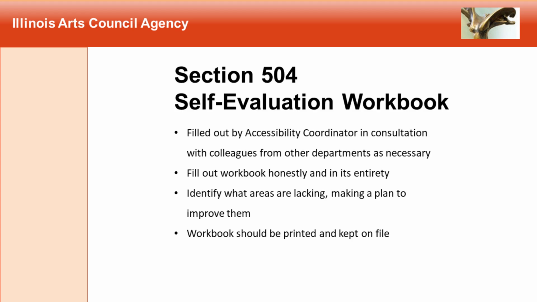Another requirement of IACA grant recipients is to fill out the Section 504 self-evaluation workbook. So this is really the responsibility of the accessibility coordinator, but it's not just on them alone. It's in consultation with colleagues from other departments as necessary. You might need to speak with colleagues in human resources, in the programming department, in audience services, really looking across the organization, and it's not possible for someone to fill this out totally alone.